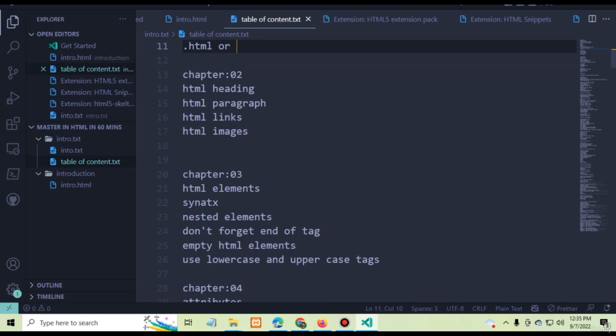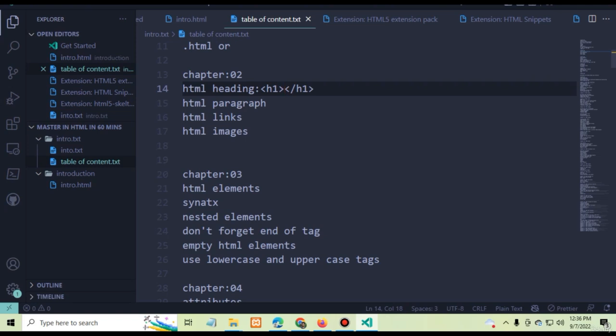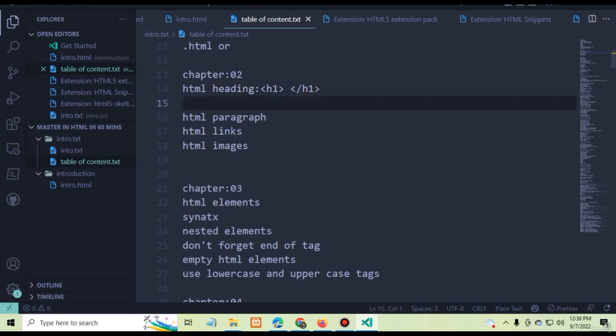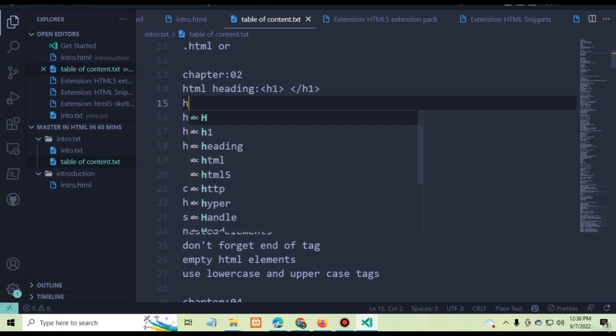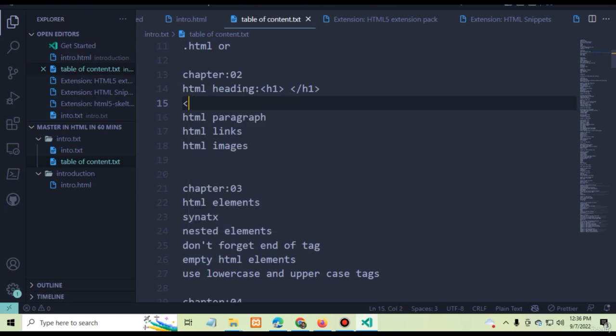Now I'm going to move on to chapter 2. This covers the HTML heading tag, HTML paragraph tag, HTML links and HTML images. HTML headings are defined with the h1 to h6 tags.